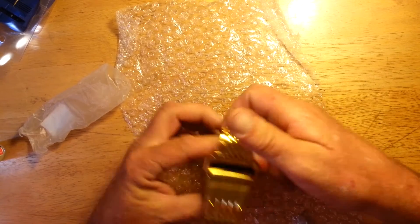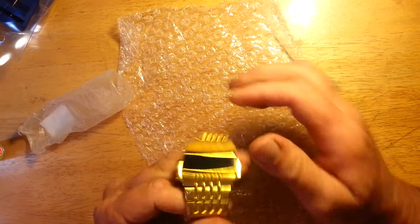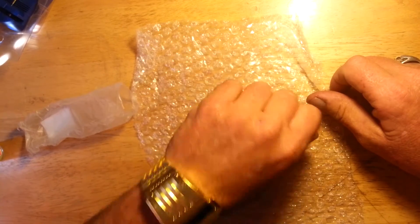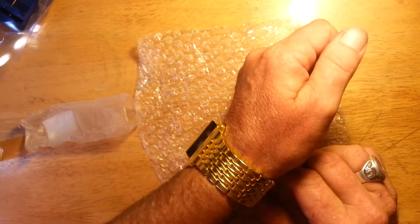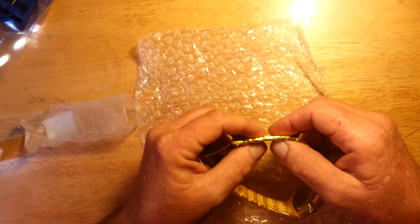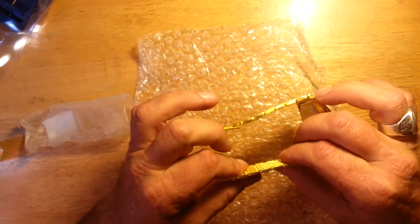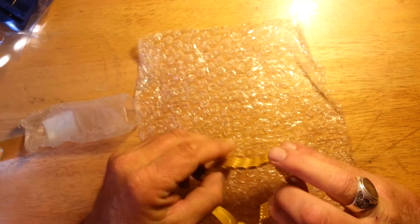I would also include doing that along the back of the clasp, which is a very solid clasp, by the way. I'm very happy with that, and it fits absolutely perfect. I don't need the band link from it. Now, if you do need to remove a link, you can see little pins right in here, and you would remove one or two of those if you needed. You also have them on this side of the band.